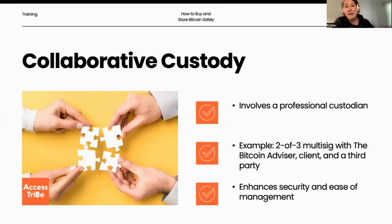So the benefits of this is that you don't need to rely on non-professionals or people that don't know Bitcoin, don't understand Bitcoin very well. If you lose your key, you also have 2 professional companies that can help you retrieve it. Hopefully that won't happen, but that's also another benefit of it. And it also means that you can pass that information on to other people. So, for example, if you want somebody else to be able to access your Bitcoin at some point, such as in inheritance, then you can give them access to the ability to contact the other party should you be unable to. So, it provides lots of layers of additional protection.